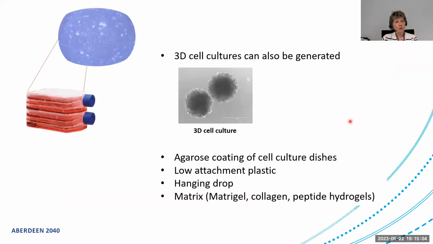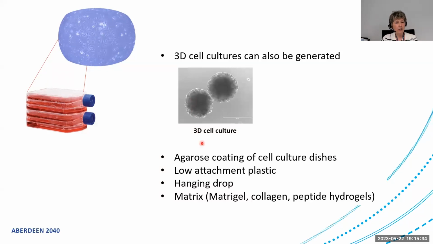So I introduced you to the rather simplistic 2D cell culture model. And of course, the next step up from that is to try to generate 3D cell cultures. And you can do that from traditional cell lines. It's not that difficult to do. And typically, the cells will grow in these 3D spheroids. And in the breast cancer field, very often they are described as mammospheres.